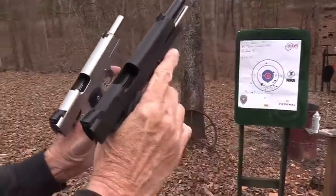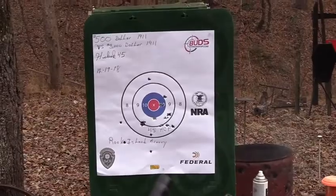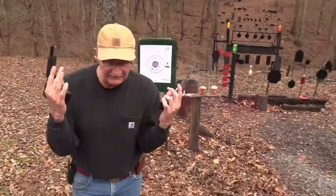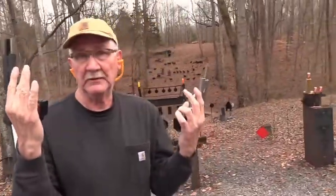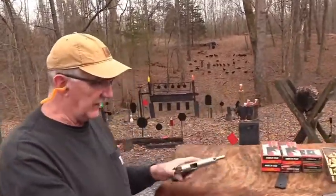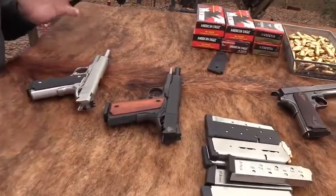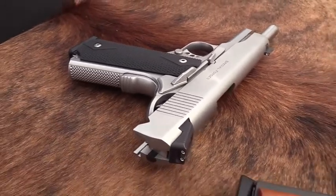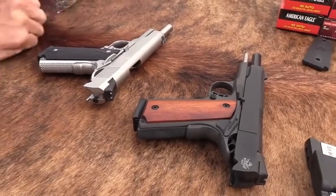Hickok45 with a couple of 1911s, shooting .45 slugs at that paper. Yes, let's talk about a couple of .45s, and they're similar, actually. What we're going to do is talk about how they're similar, how they're different, and you can see the topic: $500 1911 versus $3,000 1911. What is the difference? We did a little of this with some single actions. With 1911s, it's a jungle, isn't it?